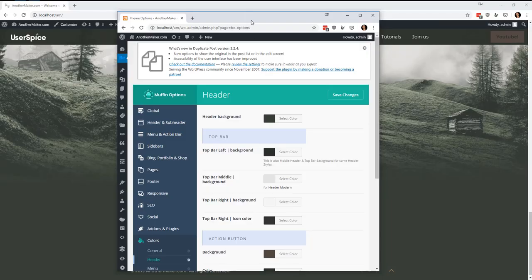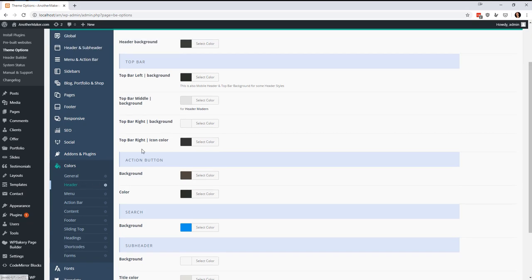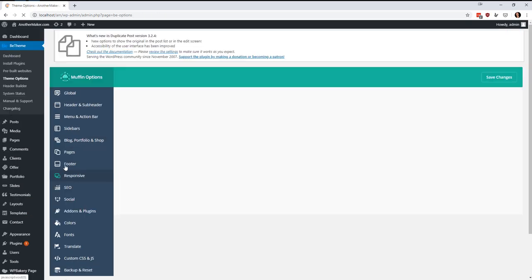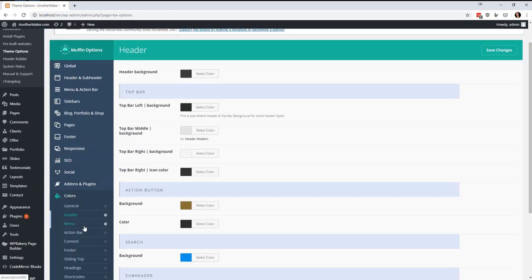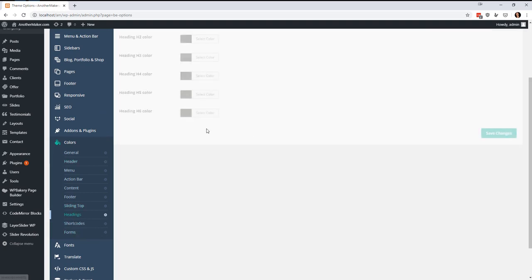And so you have the ability to start with their existing color scheme and then tweak it to your liking, which is kind of nice. And so let's say I probably need that to be lighter again, so I'm going to save that. And you can come through every single one of these things, your menus and your action bar and all that stuff, and start customizing the colors to your liking.